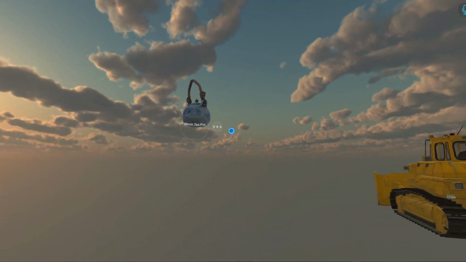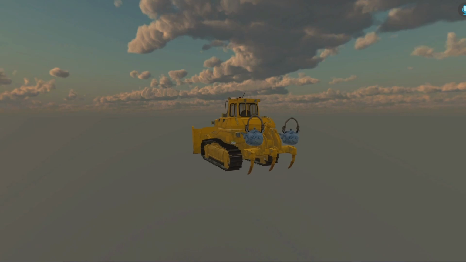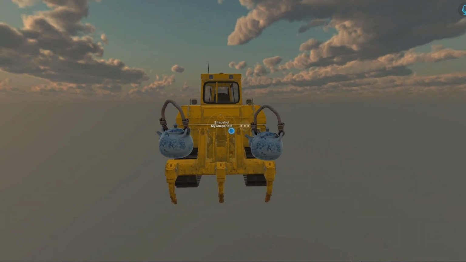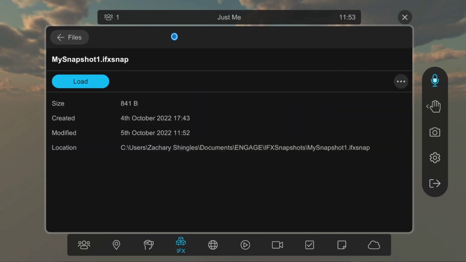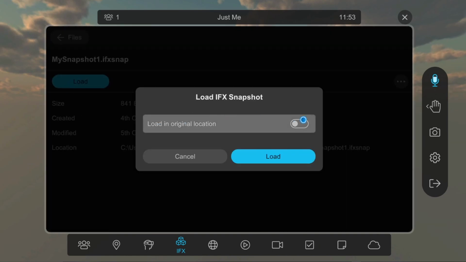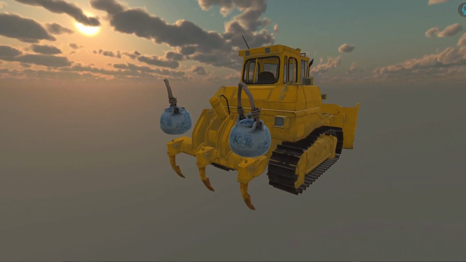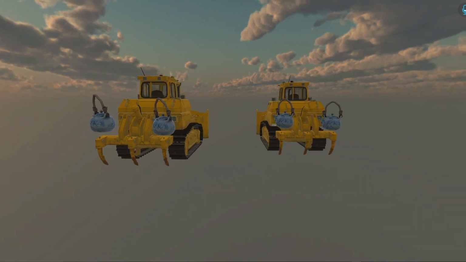So the next thing I'll talk about is that original location setting. Now, when I go into snapshots and I want to create one, it asks me that question and I can say yes, and it will load exactly where I created it. Now, this is important when creating objects, putting objects in an environment that are going to be on a content creator.